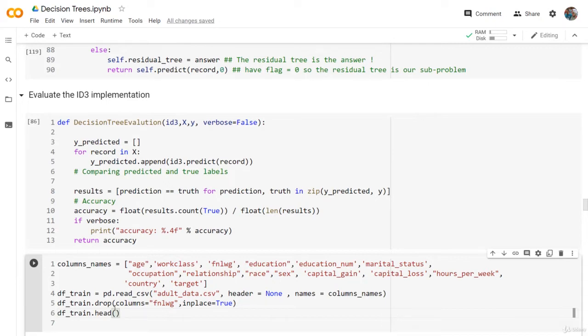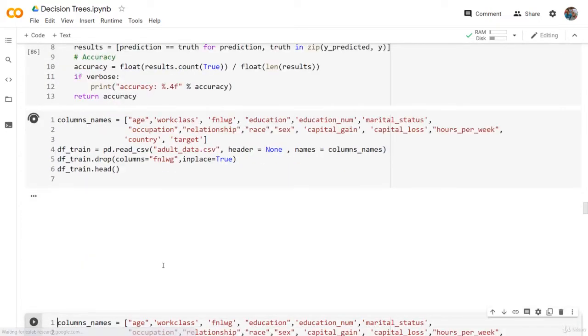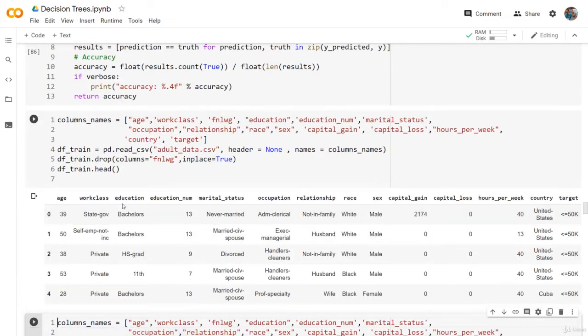That's why I'm dropping this column for now. So df_train.drop, then the column we want to drop, and inplace equal True to drop it in place, so we don't have to write df_train equal df_train.drop and so on. Now if we run this, you will see that we have df_train and the dataset is ready.